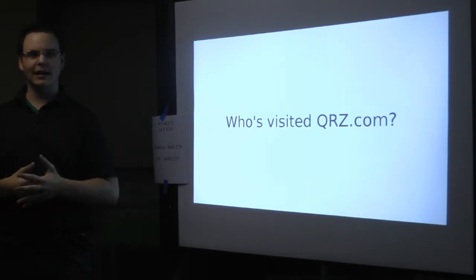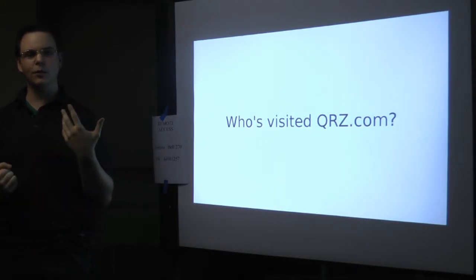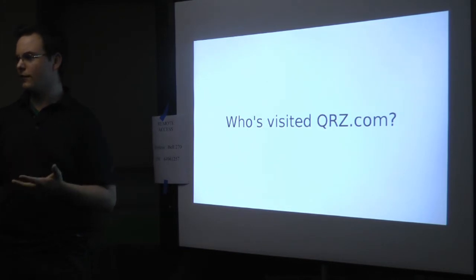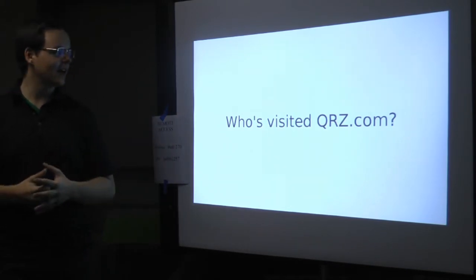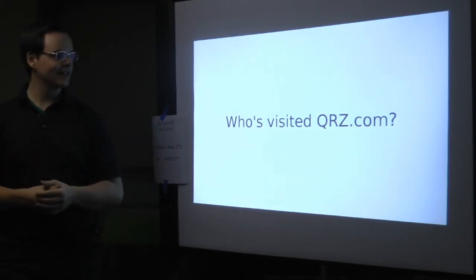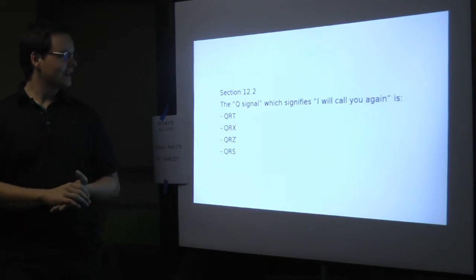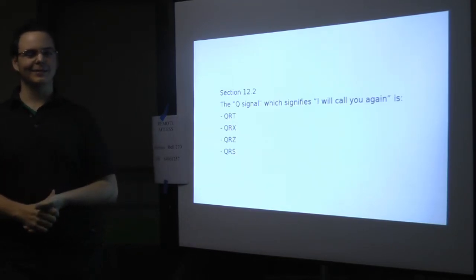Exactly, right? And I guess that's technically one way. You can also put up a picture of yourself on the site if you sign up for it. They have a paid version that you can get a website if you really want on your call sign, but it's just one place, among many, that you can look up call signs. So, the Q signal which signifies "I will call you again" is. Oh man.